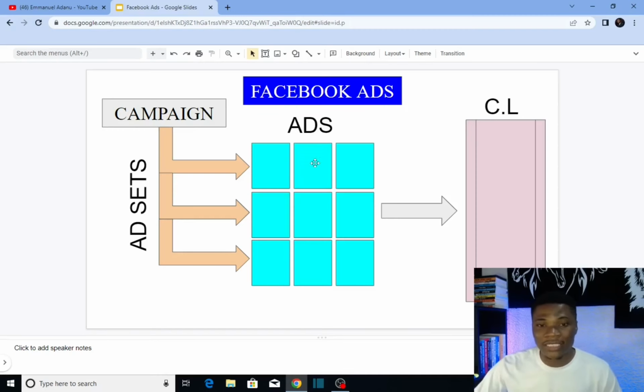And this is one secret that has really helped me maximize the results I get whenever I run ads, because I spend enough time trying to make sure that what I have, my copy and my visual, is strong enough to move people to take the action that I want. So I hope you got all of these illustrations, and what I want to do in this video basically is to show you tips you can use to really optimize your ad itself. That's what people are seeing that will get them to take the action you want.